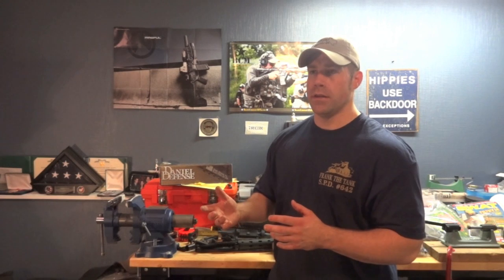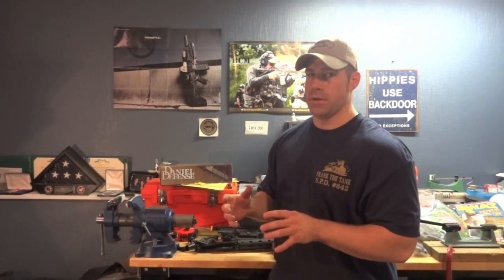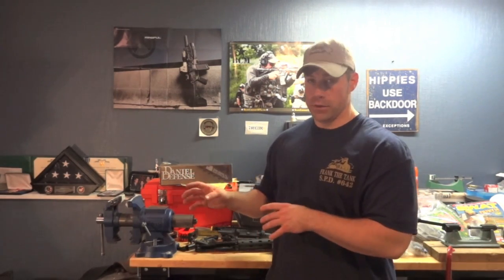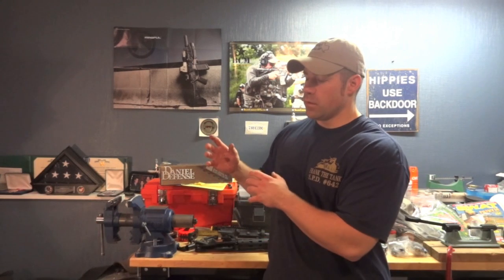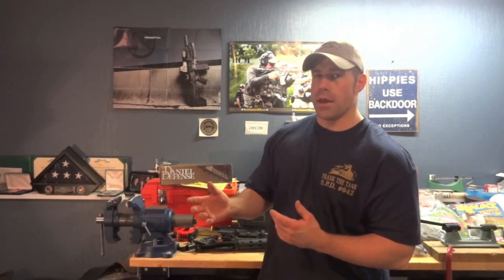It has been noted that 14.5-inch pin-and-welded setups with a mid-length gas system tend to run pretty well with quality mil-spec ammunition — XM193, XM855, or higher-grade actual 5.56. But if you're running lower-power stuff like PMC Bronze, Wolf, Tula, or other steel-case ammunition, you can start having issues because there's a lot less pressure and less gas. You need to build your rifle based on your needs, but you also need to build a rifle that's going to be reliable.